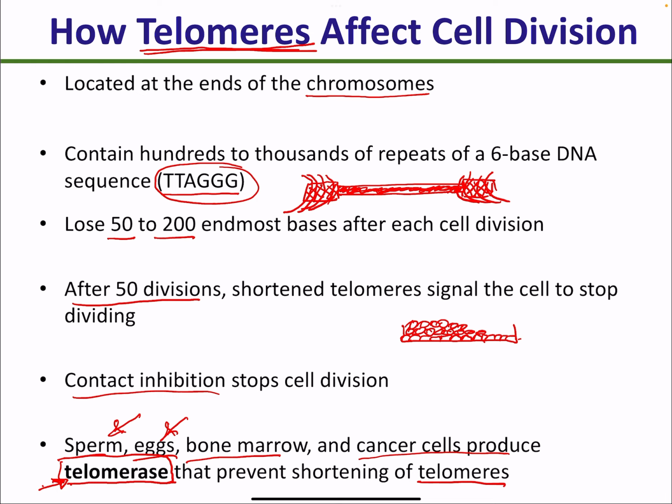And notice that sperm cells have telomerase, egg cells have telomerase. This comes without real surprise when we know that sperm cells and egg cells come together to form a zygote. That zygote is the one that is going to undergo multiple cell divisions to form an individual until you are completely developed, you are born, and you grow up to the age you are.